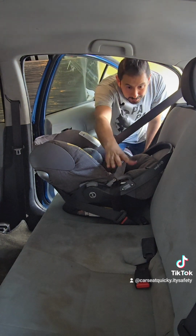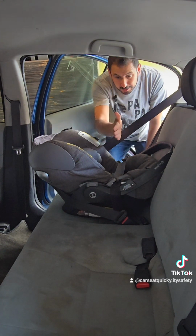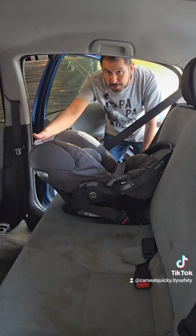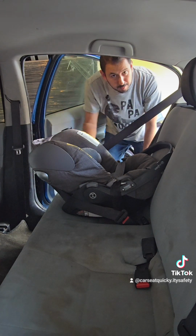With one hand, grab it from either side of the chair. All you're looking for is an inch of movement. As long as the chair does not slide more than an inch from side to side or front to back, then you know it's tight enough. Never check it from the top here. This is always going to move. In some cars, it moves more than others. That's normal. That's just the way the car seats are going to move.